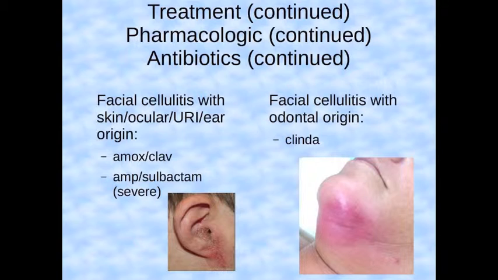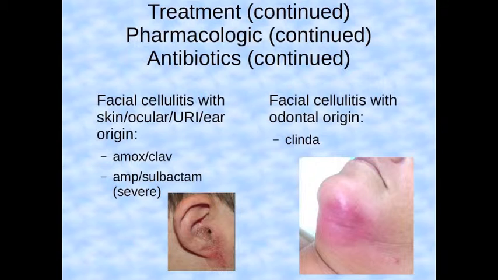Okay, facial cellulitis. There's two different routes that you can get hit with facial cellulitis. It's either rooted in the eyes, the ears, and the skin around the face, or it could be from the mouth. So from stuff around the face, you're looking at Eikenella, Neisseria, or Group A beta hemolytic strep. Or if you're talking about the mouth, you're talking about Peptostreptococcus or Prevotella.